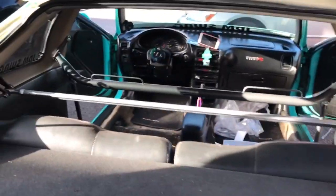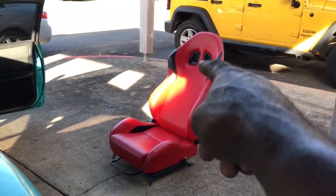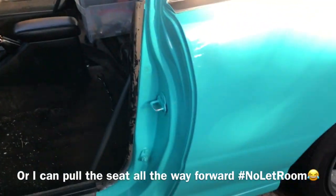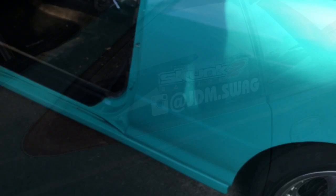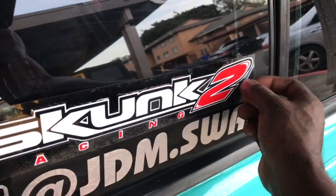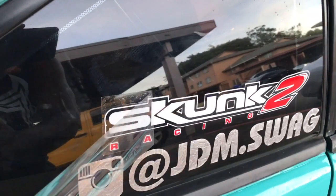Okay you guys, have a back shot — look at this. That's race car AF right there. I might not be able to put that back seat in there — you can see how this seat reclines a little more and hits the harness bar. I'm going to have to say no to that seat and just use it as weight reduction. I almost forgot — new Scrum Two sticker. I got another one on the other side too. Official stickers — your model car should have these parts too.